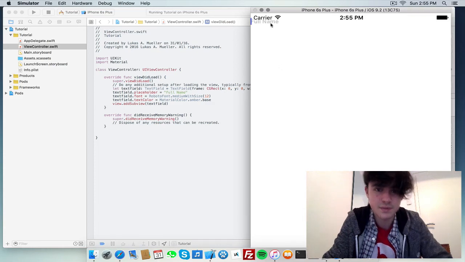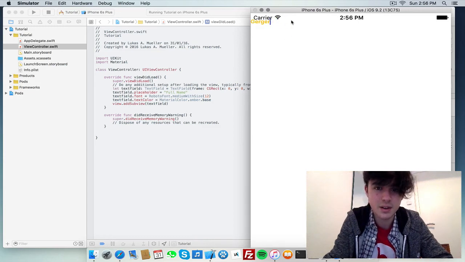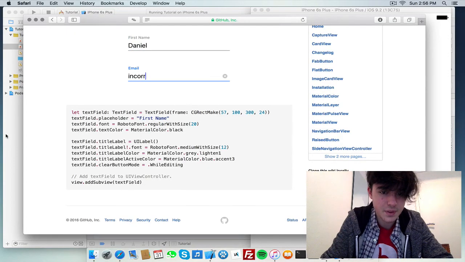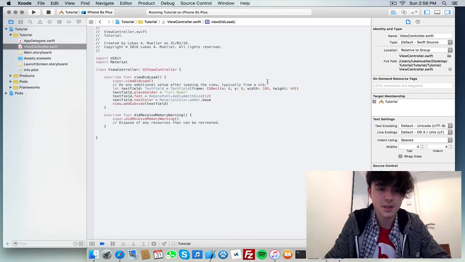So you see here, well, this is probably not what you want to have, but yeah. So this is actually how it works, and you can do so much more stuff with this, but I don't want to make now a video about how to actually use this. I just showed you how to get started with CocoaPods and how to implement Material as a library in your project, which I think is one of the coolest libraries that I, at least as of today, have heard of.